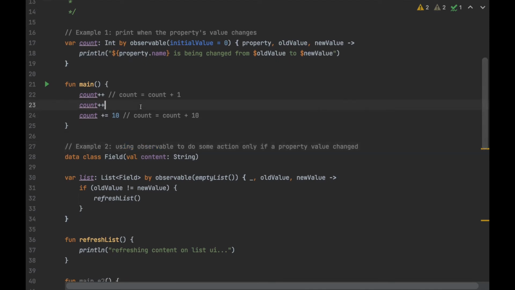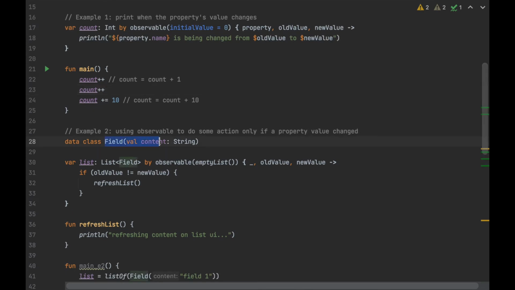So let's see here. I have a field data class that just contains a content string. And we have this variable list of fields that is backed by the observable property delegate, initialized to an empty list.